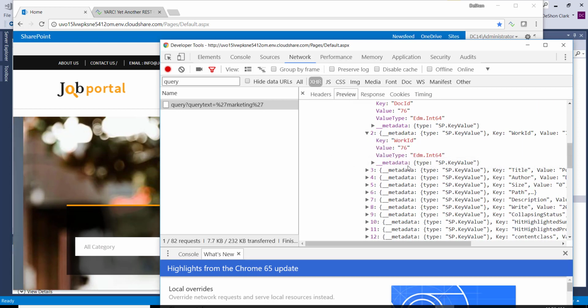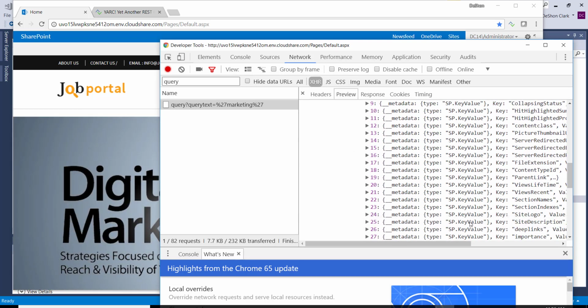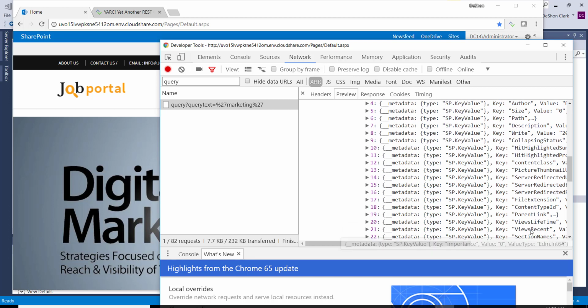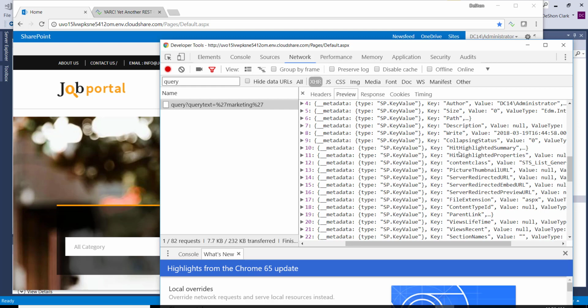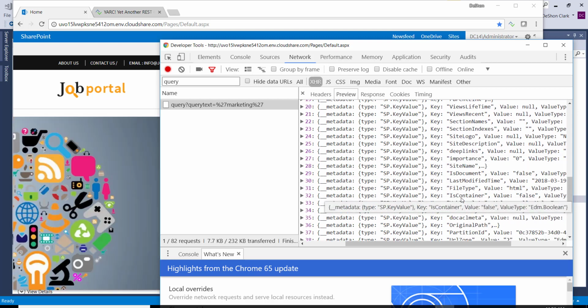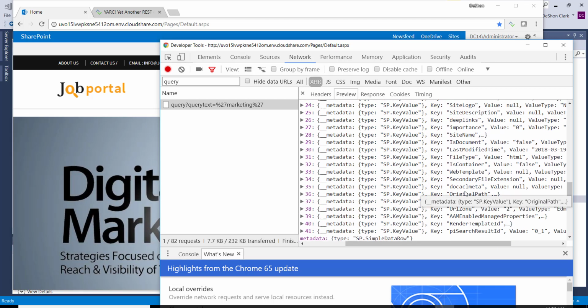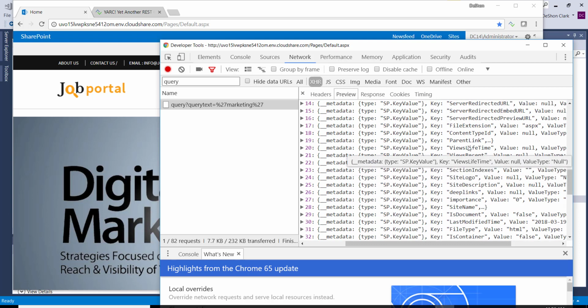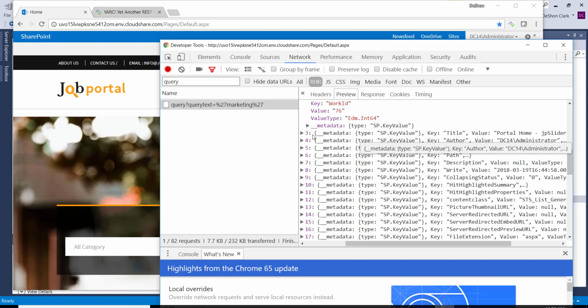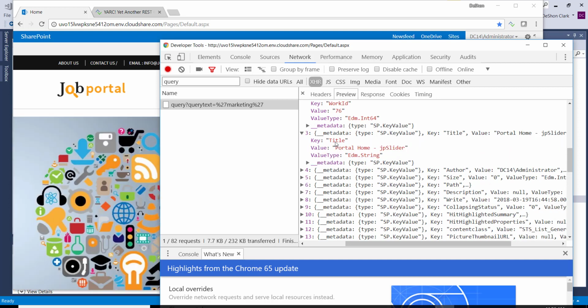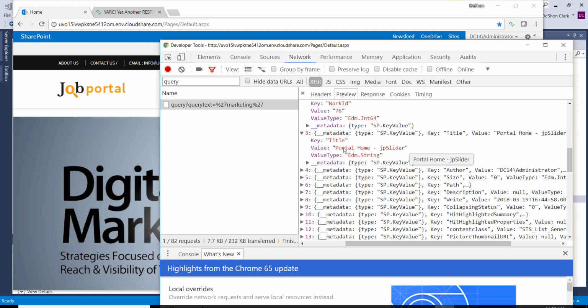So the title is down here somewhere. So if you can look at, there we go, at least Chrome highlights the value of the key, and you can kind of scroll through here and see exactly what you're after. So title is buried in here somewhere. Where is it? Come on, title. Oh, you were the next one in line. So title was number 3. So title, and then that's the title.